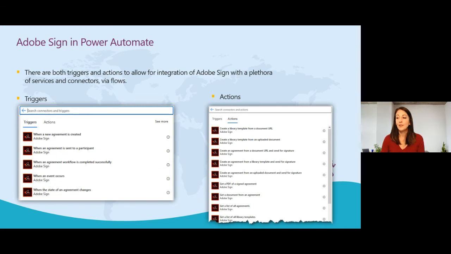As opposed to when the state of an agreement changes, which means anytime anyone signs it at all. It could be the first signer, second signer, third signer, every single person that signs it is going to trigger the flow. You have a ton of actions in here as well.